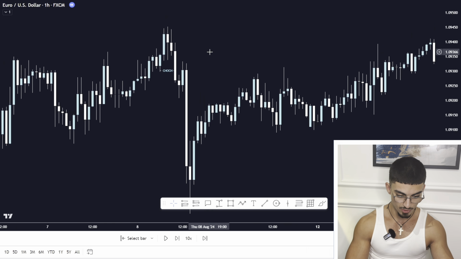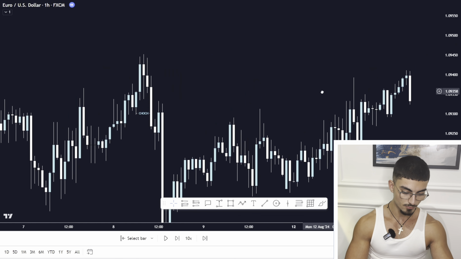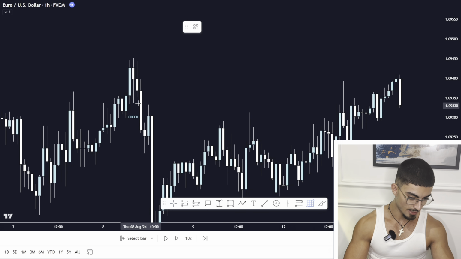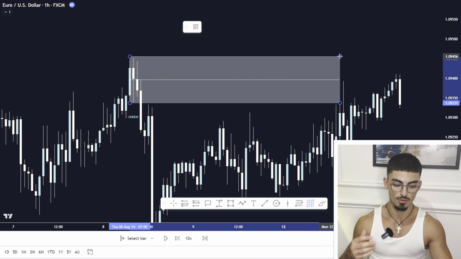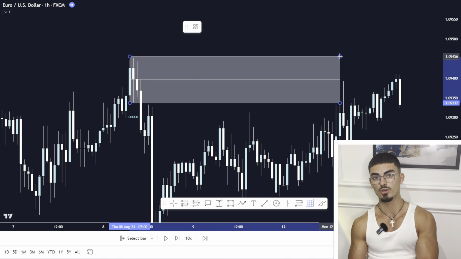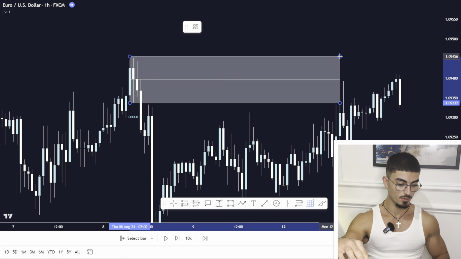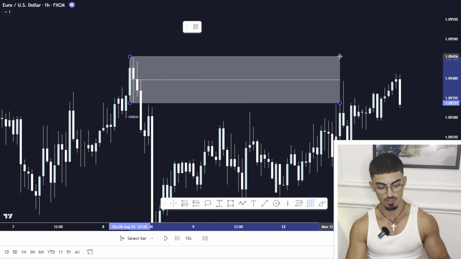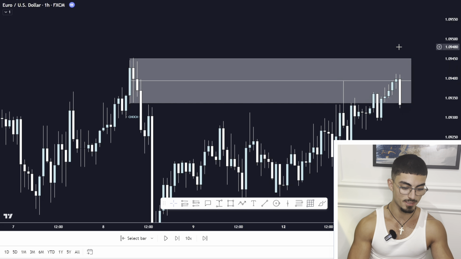But as you can see right there, that gives you a change of character, indicating that this is now a strong selling zone, as it's giving you a change of character to the downside. So what we do is we draw out our box like this, the last bullish candle before the move down, because it's inverse to what we look for in a demand. Like I said, in a demand zone, you look for the last bearish candle before the move up, but in a supply zone, you look for the last bullish candle before the move down. So you draw this out, okay, and you wait for price to come into this area.